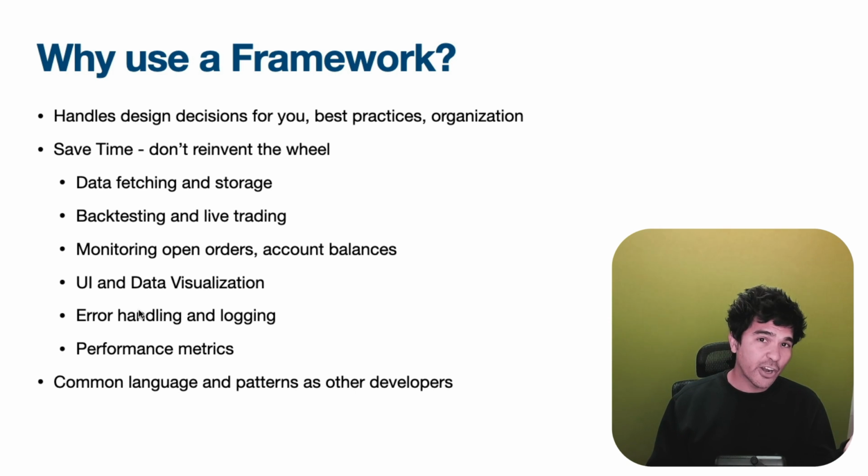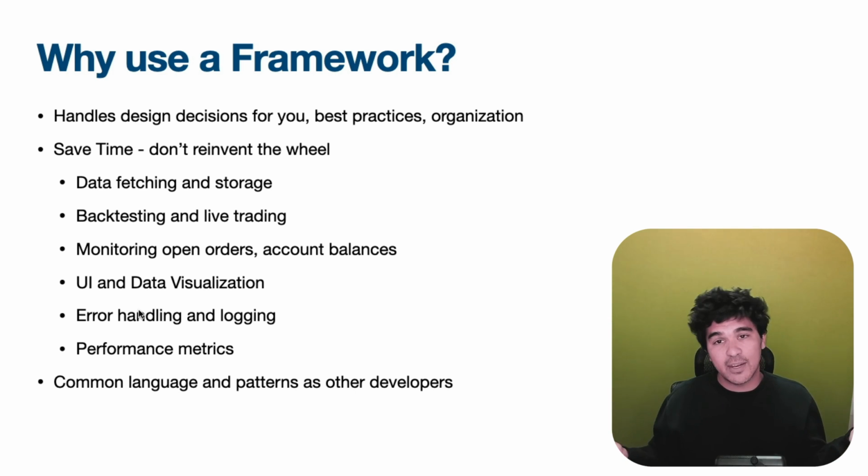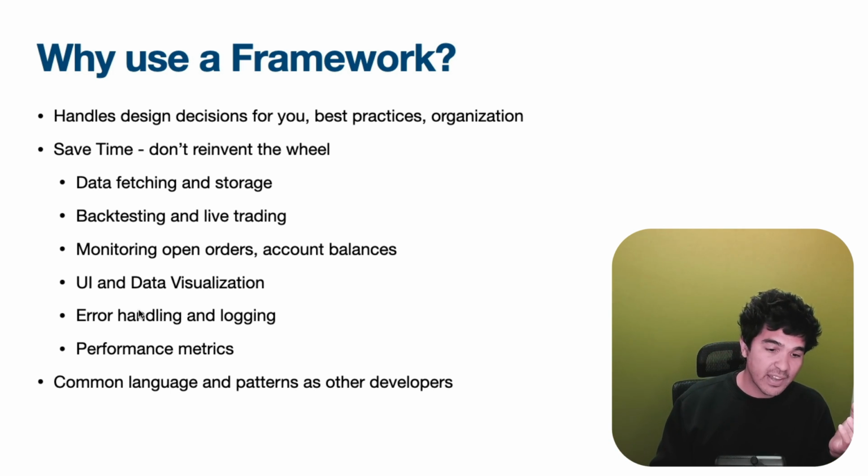Error handling and logging. It's one thing I don't spend enough time on this channel, but there's all types of things that can go wrong when you're bringing one of these trading bots live. You can have a connection timeout, maybe a service or API goes down, maybe any number of network connection issues or database connection issues could happen, and you need to properly catch these errors and also log them so that you know if there's any problems so that you can revisit them in the future. These frameworks have logging and error handling built in.